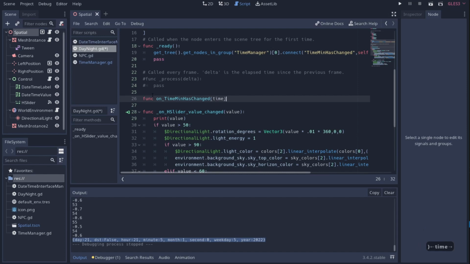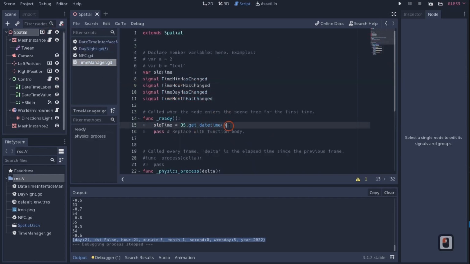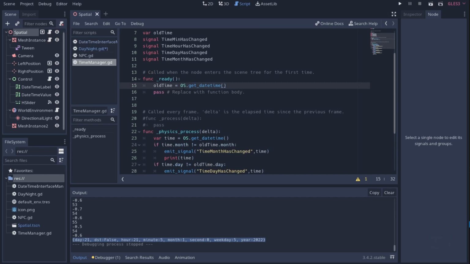We'll take in our time and then we will go ahead and do a little bit of finagling here. And the reason why I'm saying we'll go ahead and do a little finagling is because we need to make our stuff from a 0 to 1 slider. And what I mean by that is if I go ahead and just print our time and I come into our spatial node and on startup, I say, hey, ready, go ahead and do a thing.